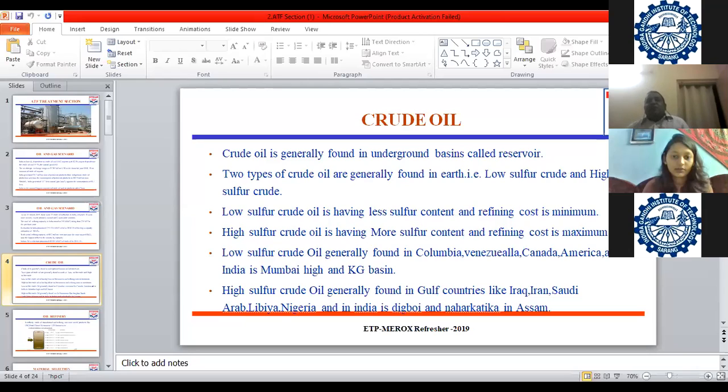In a similar fashion, we have to stand with the business also. If we purchase low sulfur crude oil from the market, we have to pay more money, because low sulfur crude has less processing cost, but the raw material cost is very high. To sustain in the market, we generally purchase high sulfur crude oil. We generally call it Gulf oil, whose sulfur content is very, very high. We take it from different countries where there is a memorandum of understanding with the refineries, and with high-technology processing we segregate the sulfur to Euro 6 standards. Then we sell it into the market. It is a clear-cut business process.